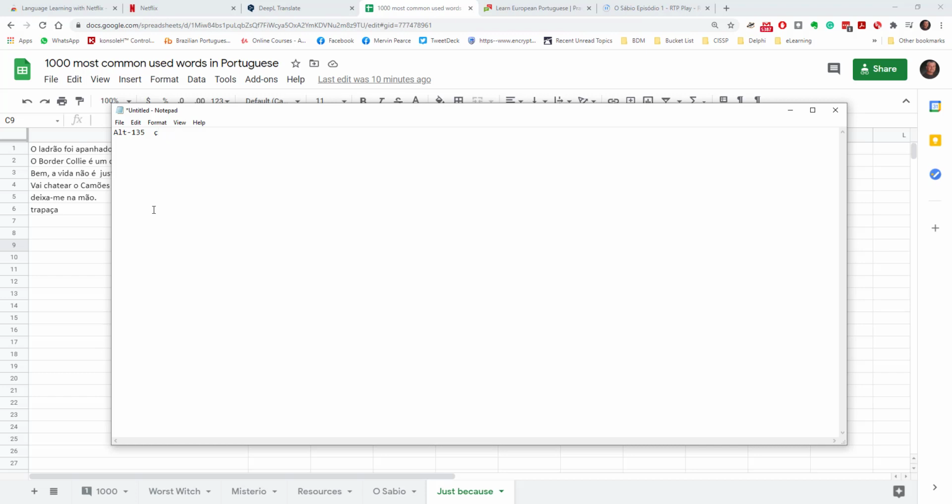There are quite a few of them that you have to learn. If I do Alt 128, that gives me the capital letter of the cedilla. The only ones I find that don't work directly with the short three-digit code need a 0 before the number, which is very important. So if I do Alt-0128, that gives the euro sign, one of the important things you have to know. That's the only way I can get that. I don't have a Portuguese keyboard on my computer, and that's how you do it.